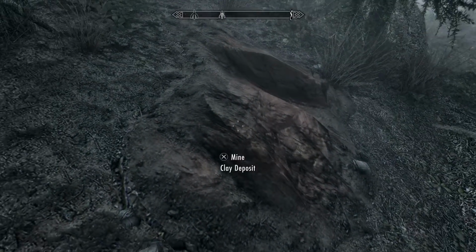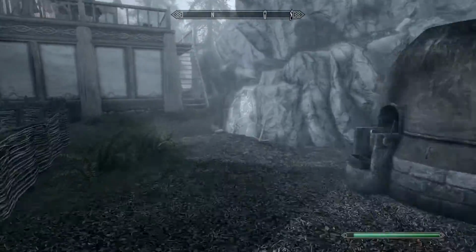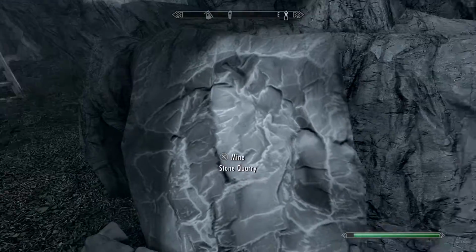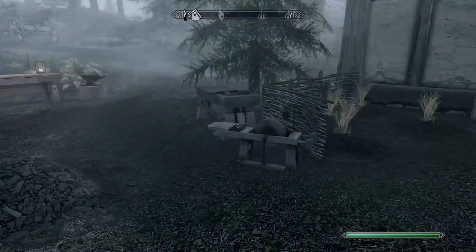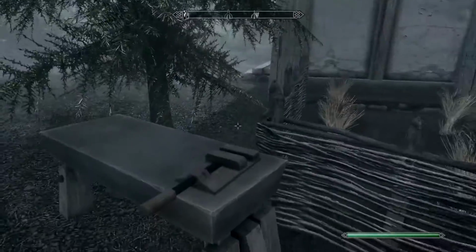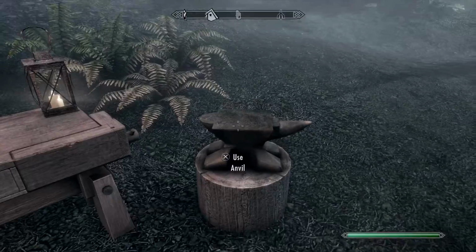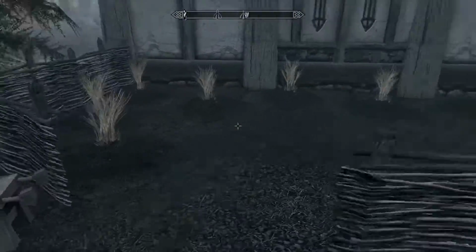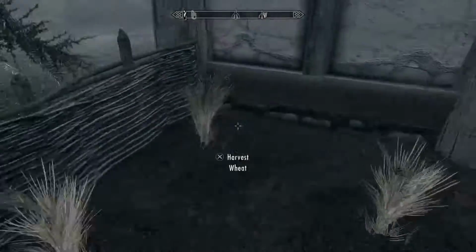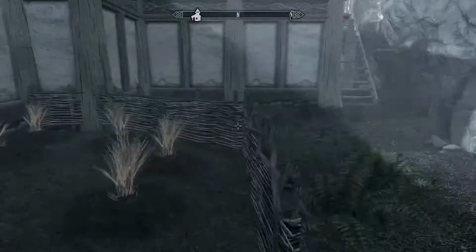There's a nice clay deposit right here if you guys need clay, as well as a quarried rock area. So, I don't have to worry about that. I got a nice smelter. Got grinding. I have a workbench. I don't think these ever go away. An anvil to forge stuff. So I have the basic necessities. I have a garden, which I'm only currently growing wheat. That's just what I'm doing.